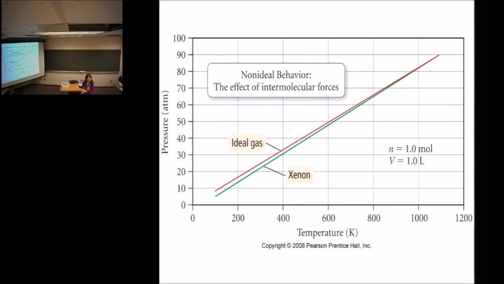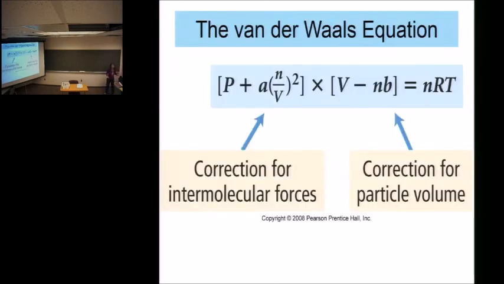Well, what if we don't have those pressures? What if we don't have that kind of temperature and that kind of pressure? Now what? Well, it's not an ideal gas anymore. Great. What are we going to do? We can't use the ideal gas law. Well, this is what we use. It's very similar to the ideal gas law. Does everybody see how it's PV equals nRT?